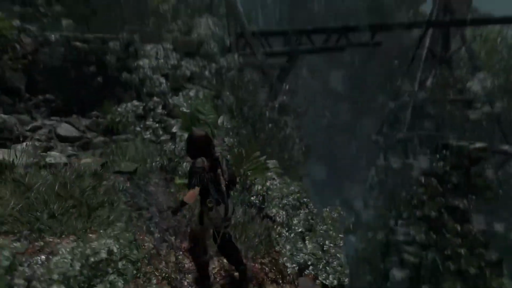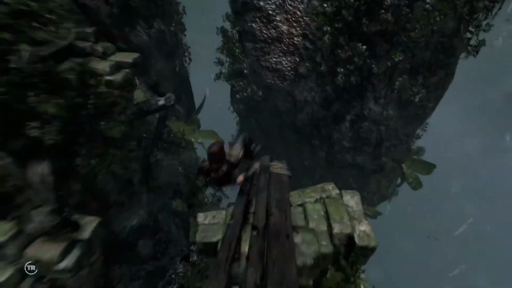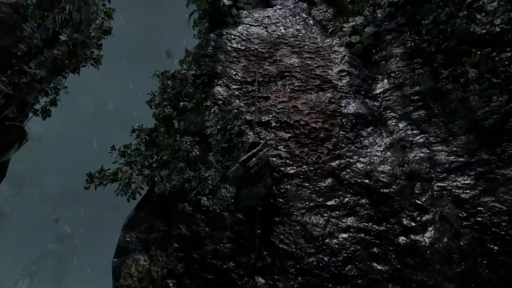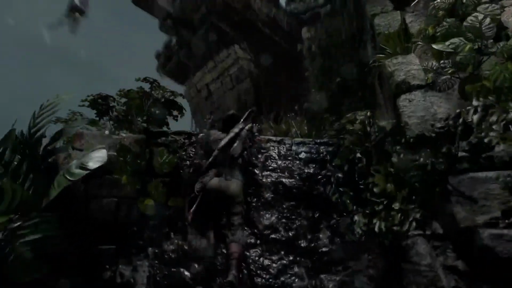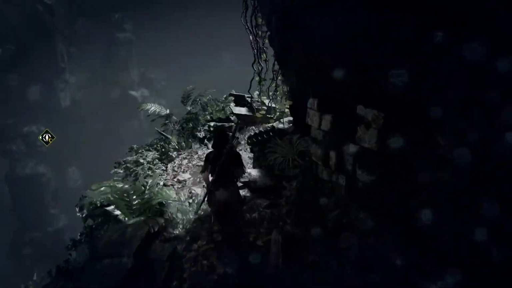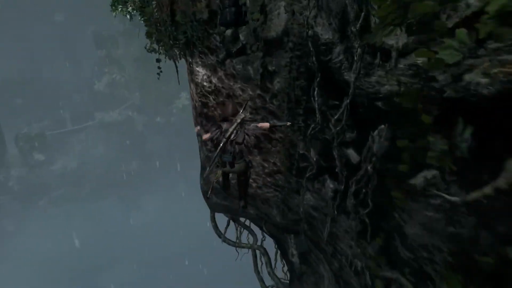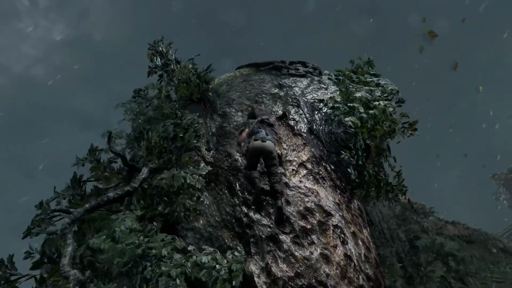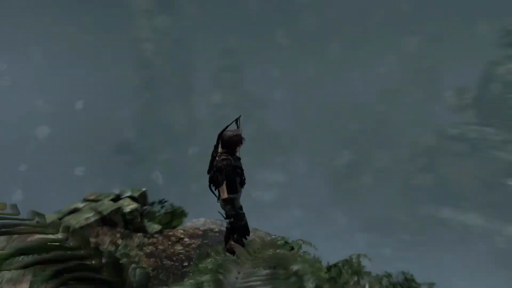What the fuck is that thing? Considering I didn't jump off the end there, I really thought I was gone. Oh, that looked like it's going to be climbable. Oh no, this is though. I'm like, what do you mean this is just outside the hidden village?